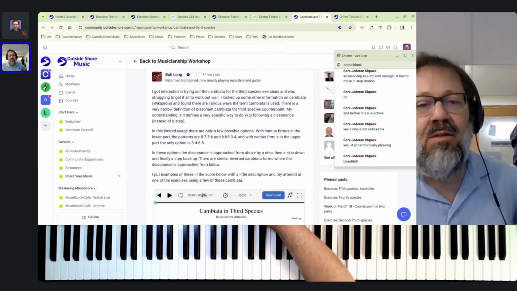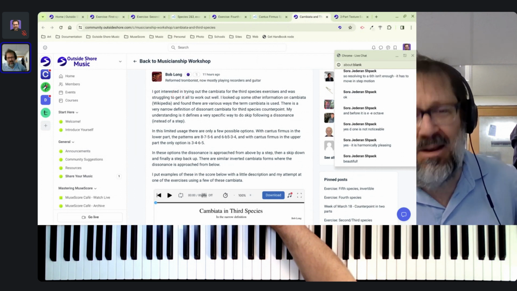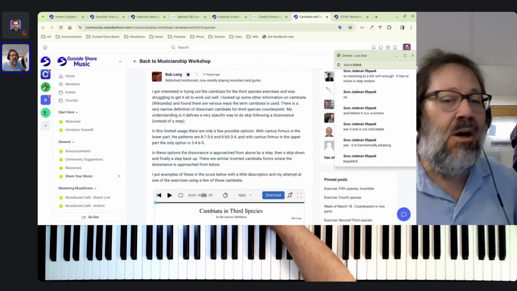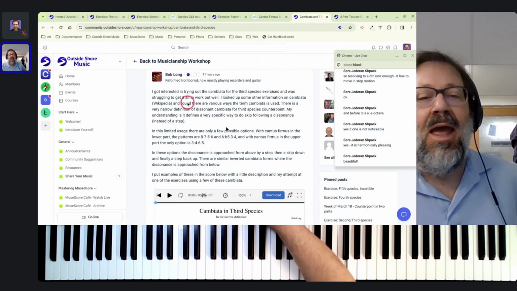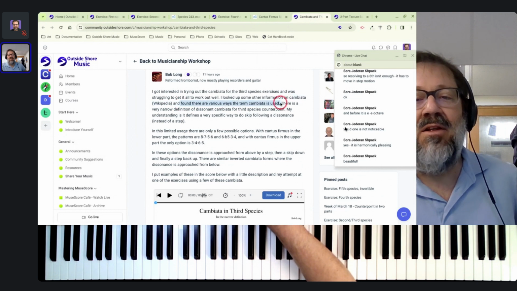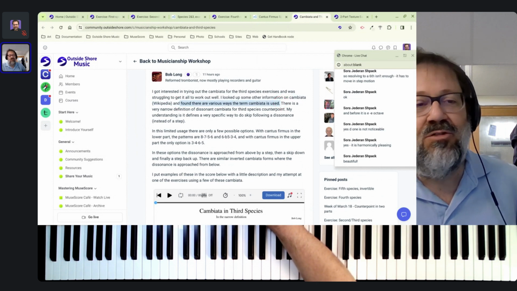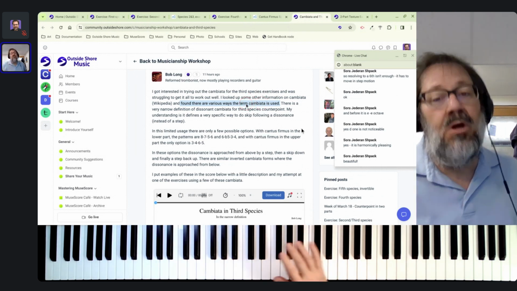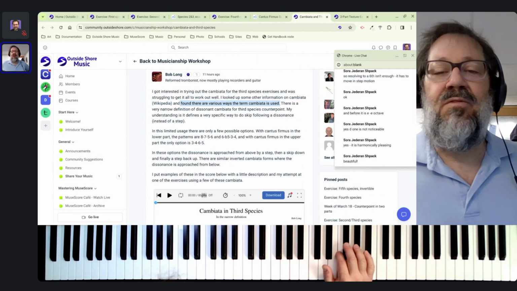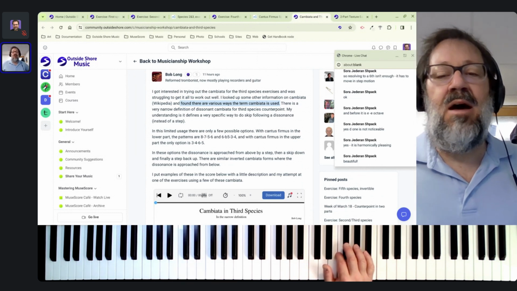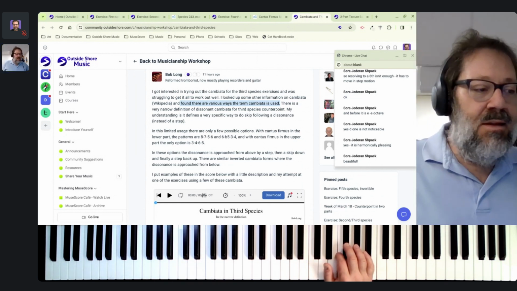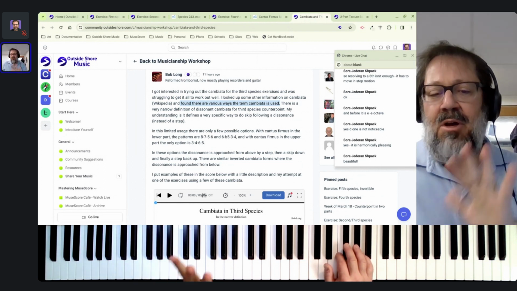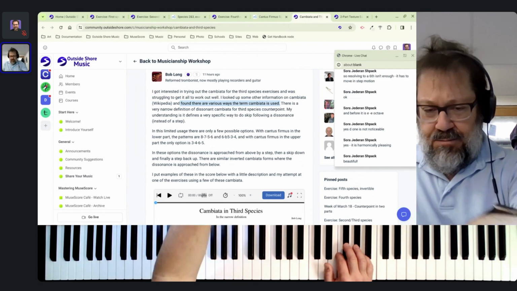So I talked about in the third species lesson about the cambiata feature, also referred to as changing tones, and then there's another term of double neighbor tone, which is very related, and Bob has this nailed when he says there's various ways the term is used. So don't get too hung up on technical definitions of the thing, because you will find different people define the thing or give rules for using them. Rather than get too hung up on the specifics, I'm going to talk about the more general thing, and then we'll let Bob elaborate on this here.